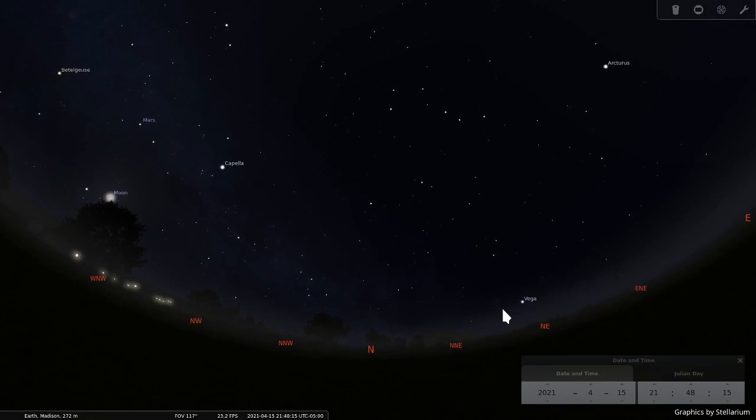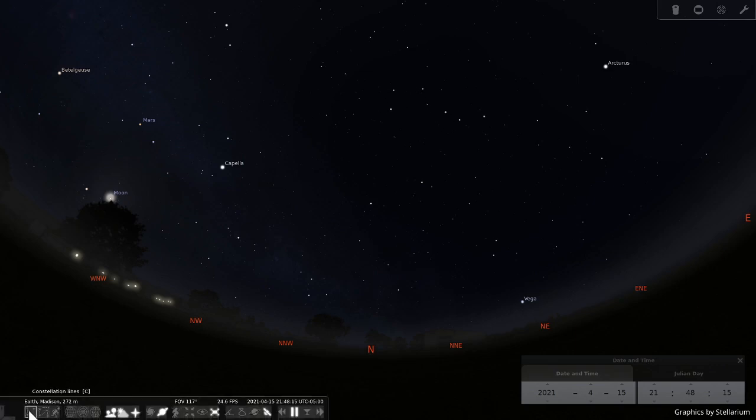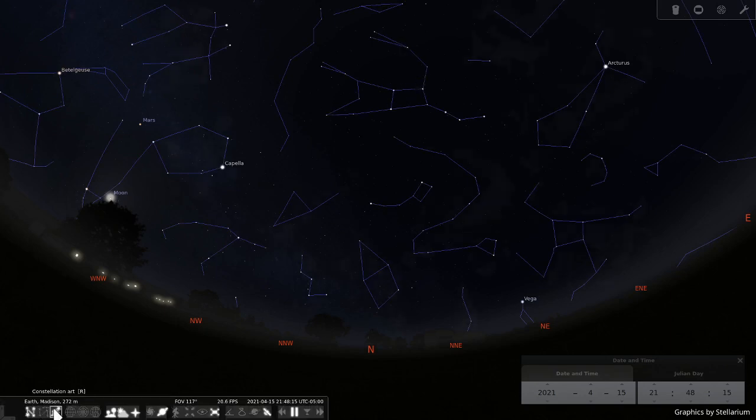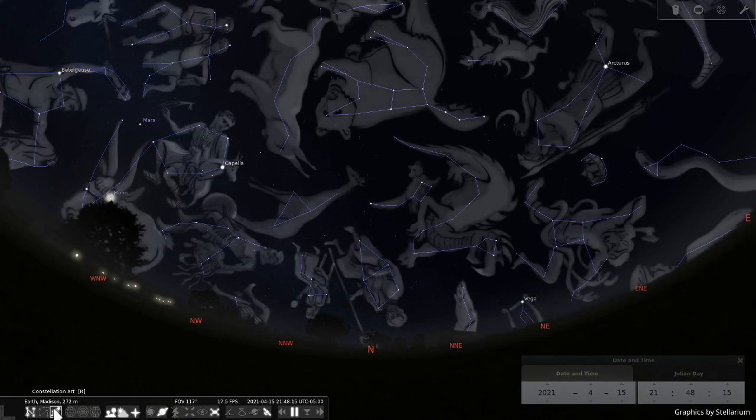So here we are looking north, and again, this is going to be very high overhead, but not quite directly overhead. We find these nights, we find the Big Dipper, which is just 7 of those stars in Ursa Major. I'll turn those lines back on just once again. Here you see the stars of the Big Dipper, those 7 relatively bright stars, but you see that there are other stars connected in here that make up the Bear. There's the Bear.